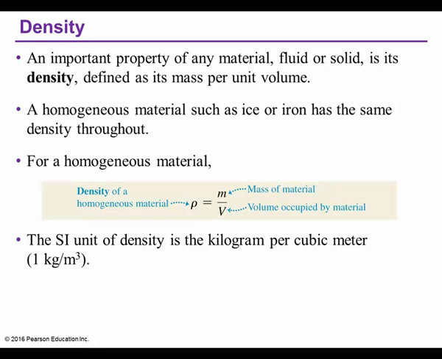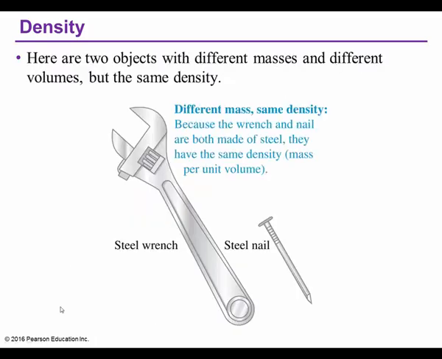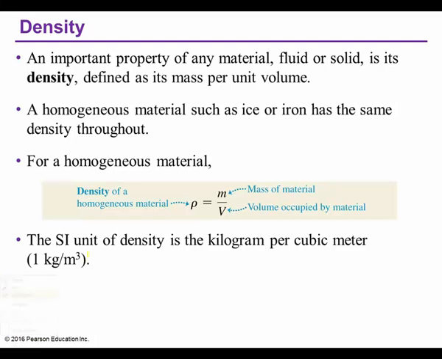Of course, we use the Greek letter rho. And, of course, we write our density units in kilograms per meters cubed. Now, many times you may see it in grams per centimeters cubed, grams per milliliter. We can write it that way, but typically the SI unit of density is kilograms per meters cubed. So remember, you need to always convert all your units to kilograms per meters cubed when you're working density problems.